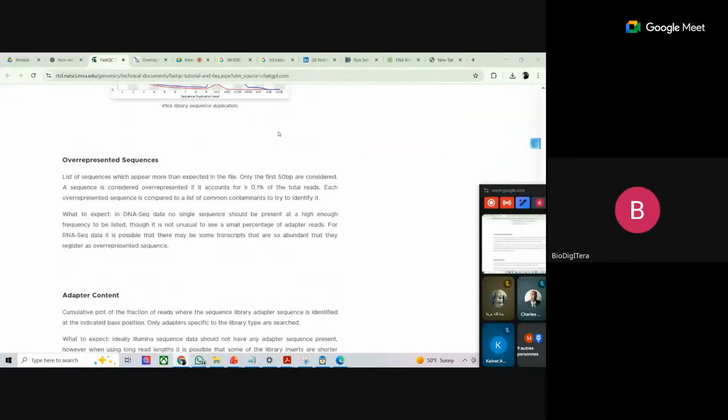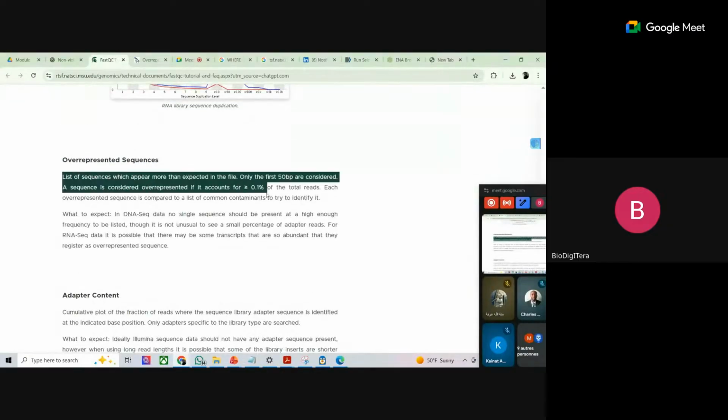I will share this with you. Can you read? It is the list of sequences which appear more than expected in the file. As simple as it is. I don't have to create anything. I found the resources to give you the simplest definition.